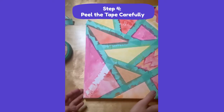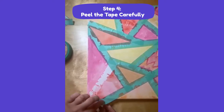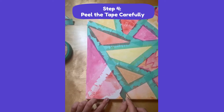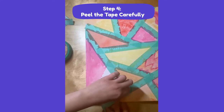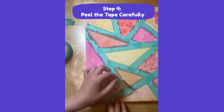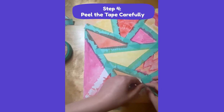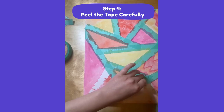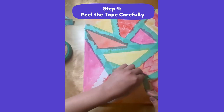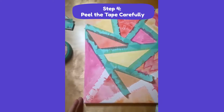So just take each piece one by one and carefully peel it up, and it's slowly going to start to reveal your finished product. If you kind of overlapped your tape, just be really gentle with it as you peel one off of the other, if that's the case. I have a little bit of that happened on my canvas, where one piece of tape ended on top of the other, but that's okay. Great. It's pretty satisfying and exciting to see it all come together.